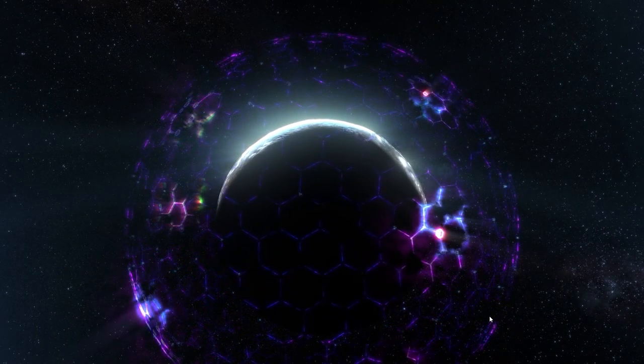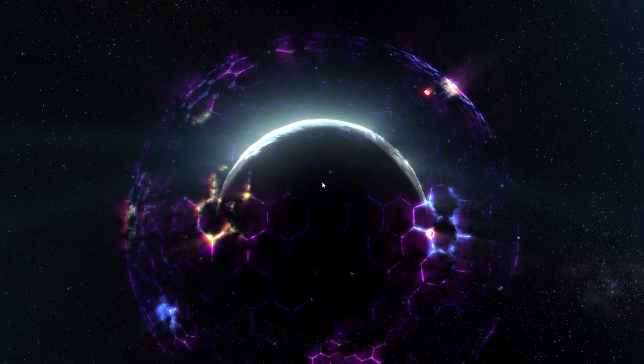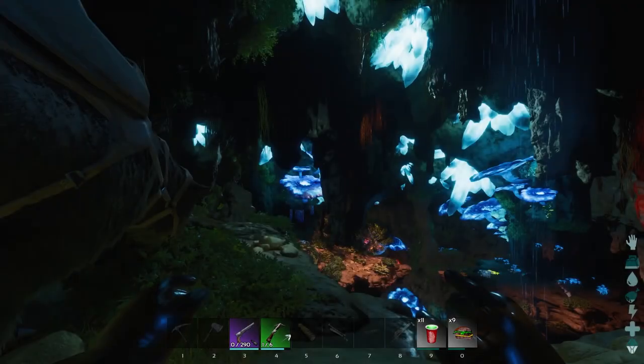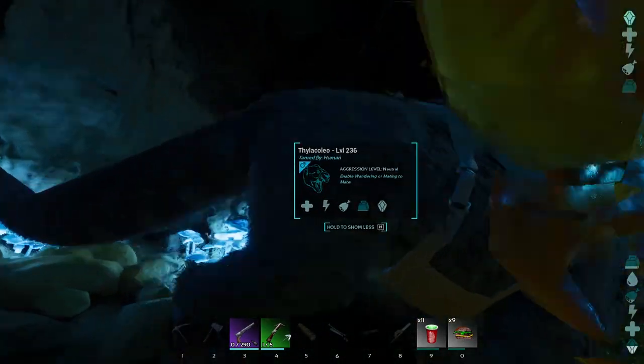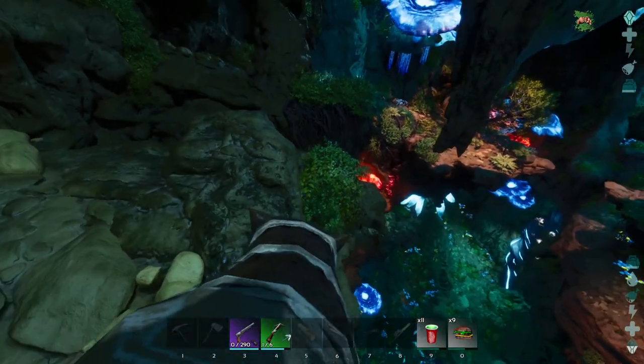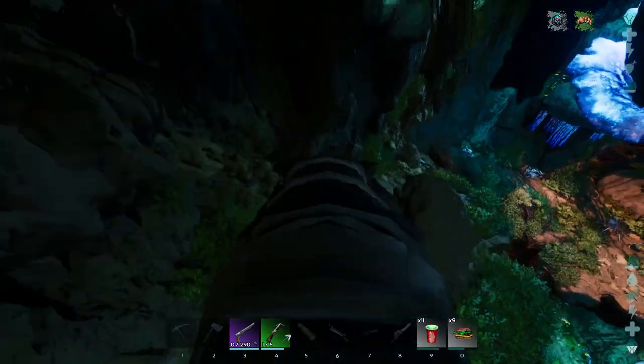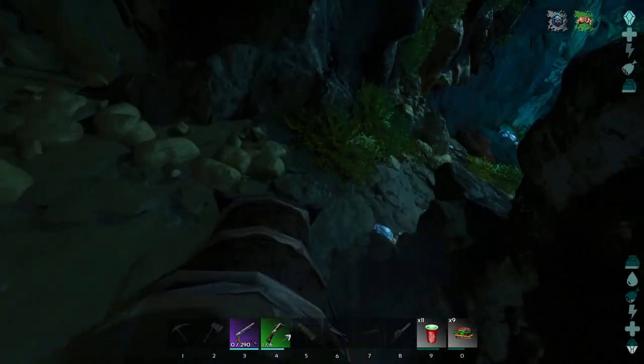Fun fact, saving and reloading in a game, in a cave, while in single player mode, will force loot drops to spawn inside the cave. Otherwise, they very rarely spawn inside the cave, because caves are unloaded. Hey, there's a blue loot drop over there.